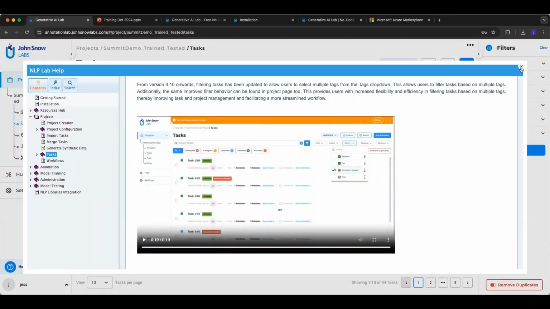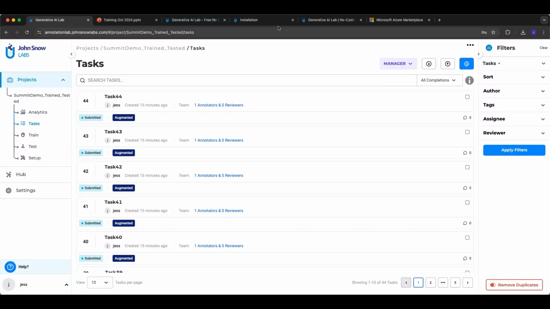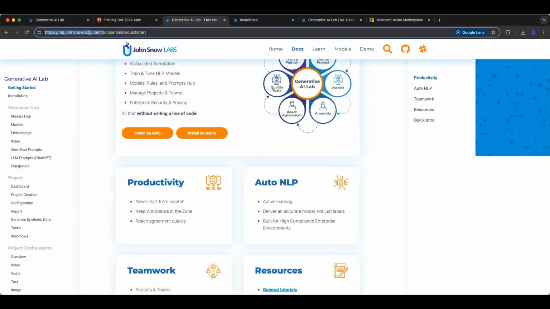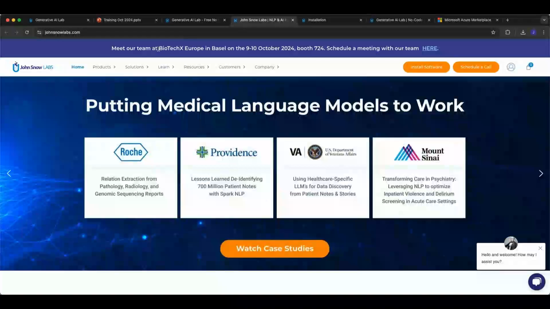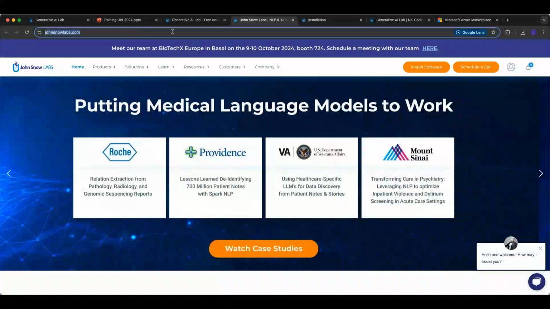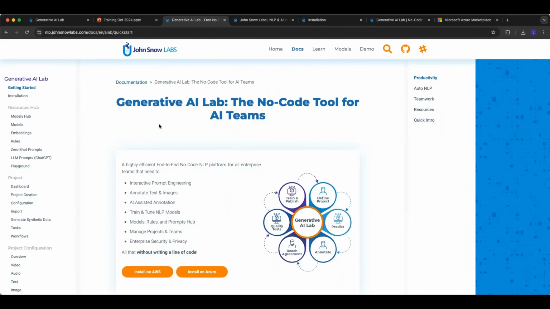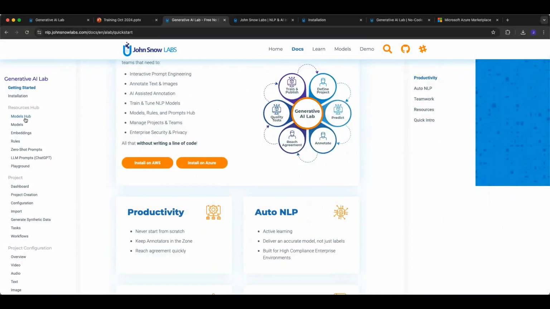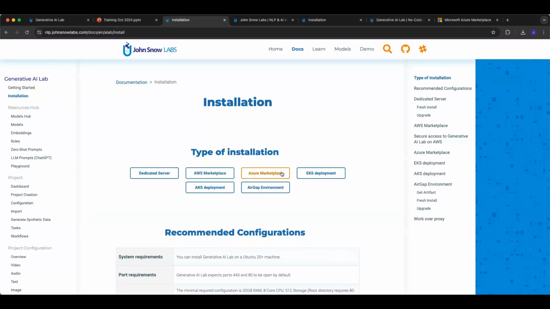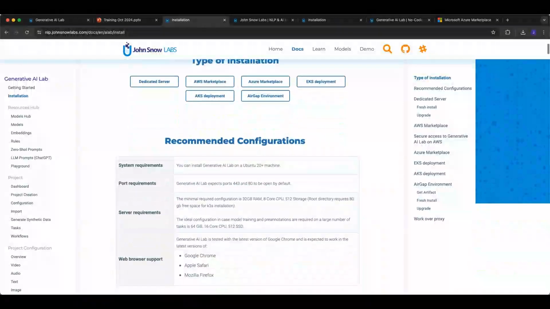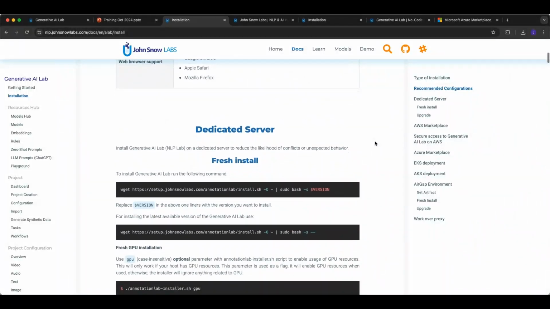The next place for resources that I would ask you to go, especially if you're having trouble with the quiz that follows this, is to go to nlp.johnsnowlabs.com. From our website, you can go to resources, and you'll be able to find us there. From nlplab.johnsnowlabs.com, of course, you can find information on the Generative AI Lab, information on the installation, resources for the Models Hub, the models, embedding, and so forth. We are available for installation via AWS and Azure, a few other types as well. The previous iteration of this project was called NLP Lab, which you'll sometimes see it referred to as well.